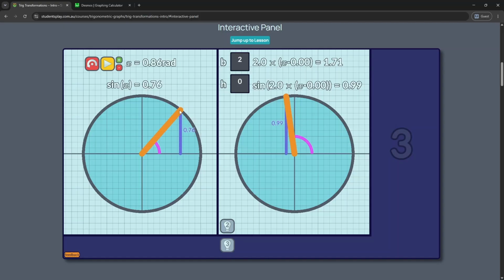And what about when we move to the quarter of the circle, so pi on 2? Well, that's halfway to pi, and then times that by 2 over here, and we end up with the full pi. And then if we keep going around to pi, then this other one has gone all the way around to 2 pi. Okay, pretty straightforward. So what if I times it by 4? And then we start again back from here.